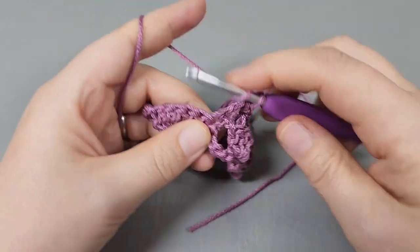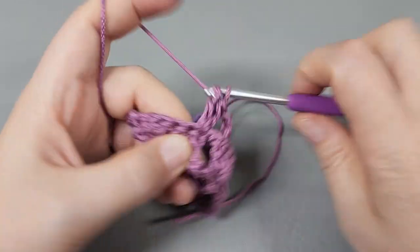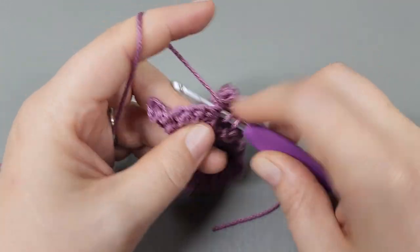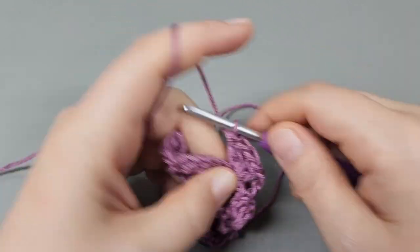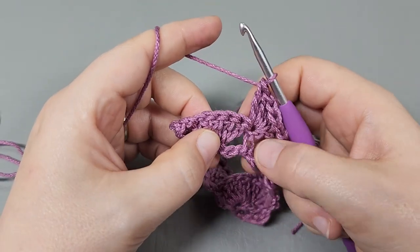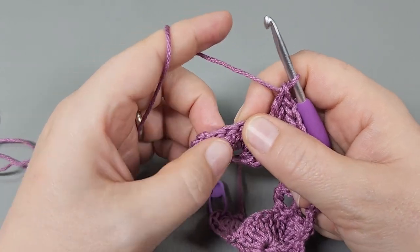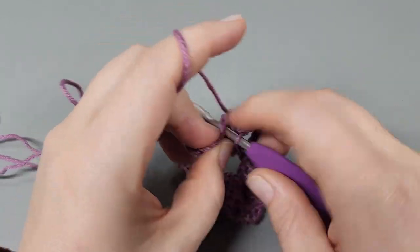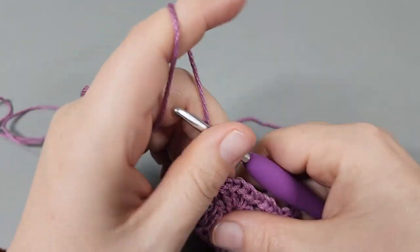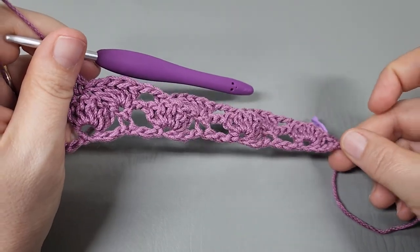One, two, three, four, five. Skip the next three double, one, two, three, into the next with a single, chain two. And you repeat that over and over for row two.